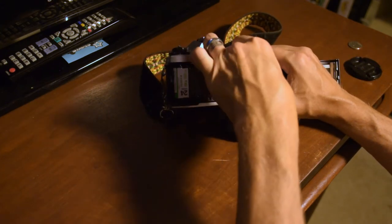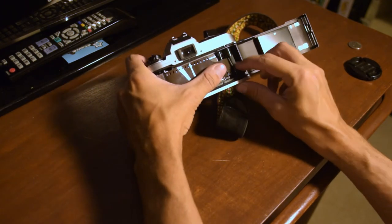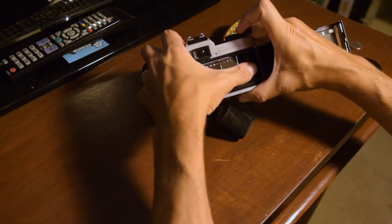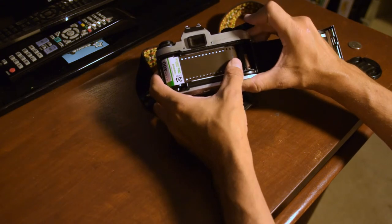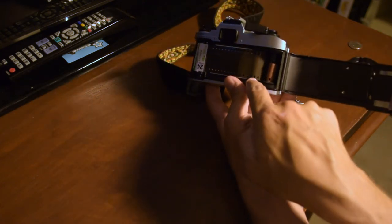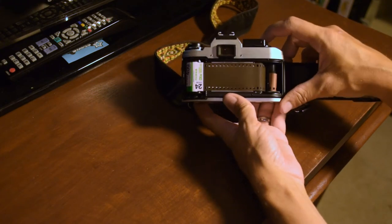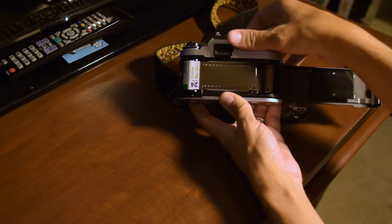Make sure it's actually grabbed — put the leader into the cavity and see that the little teeth grab it and it gets into one of the openings. If the paddle won't move, press the shutter button first so it will let you advance. You can see it grabbing here and coming around the corner — make sure the teeth are grabbing the film on both sides and wrapping it around the spool.